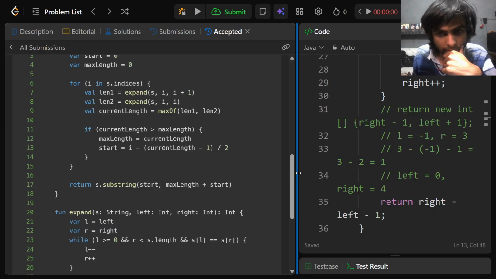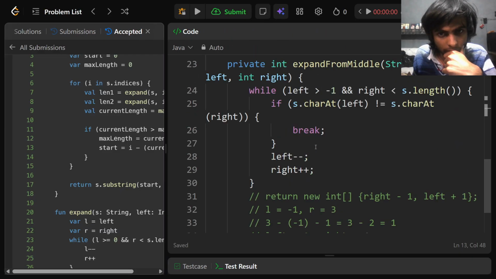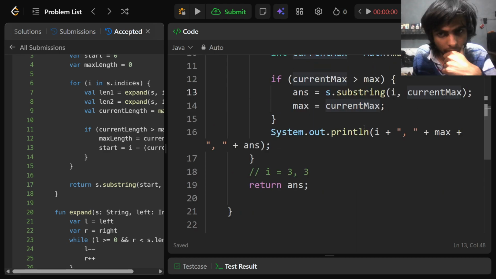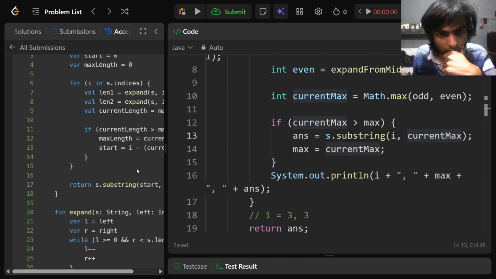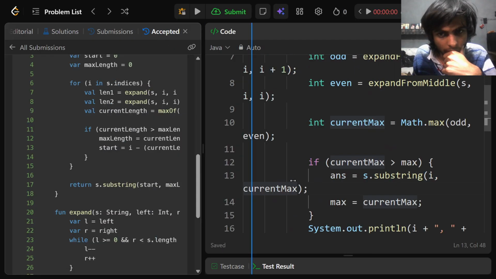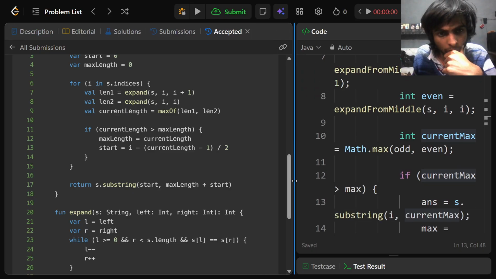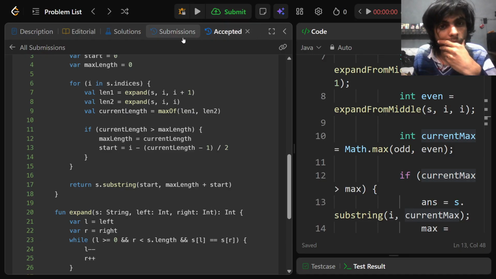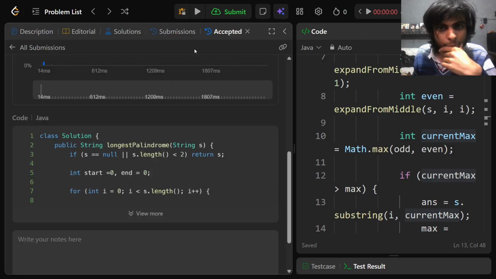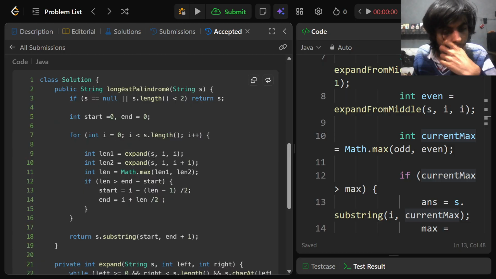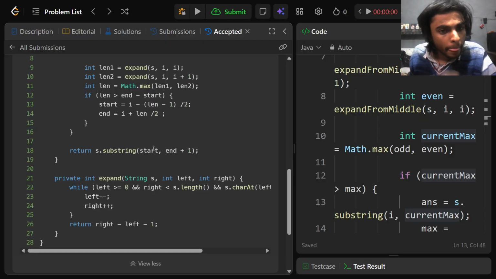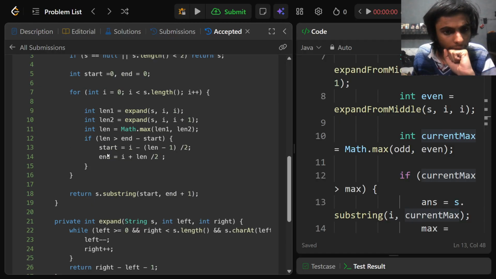I minus current length minus 1 divided by 2. Do you have notes, some kind of notes for this? Start, end.